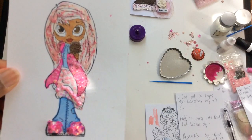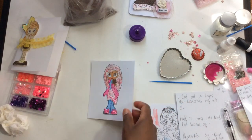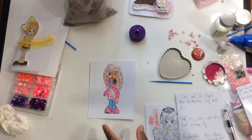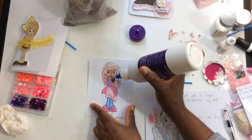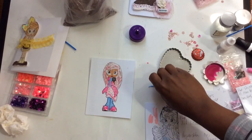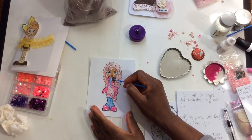Now what I'm going to do, I'm going to add diamond glaze to my micro beads because I want to reinforce the strength of those beads. I don't want them to come off. And so you don't have to add a whole lot. I just added 2 drops. And I will be using my micro brush to move that around. And if it was a larger area, I would use my fingers to press it in.